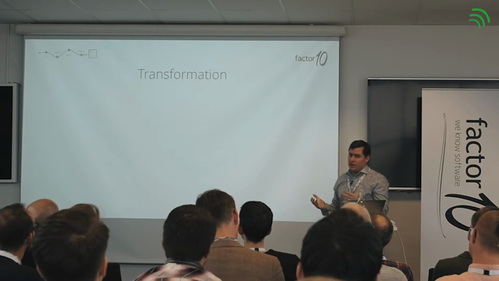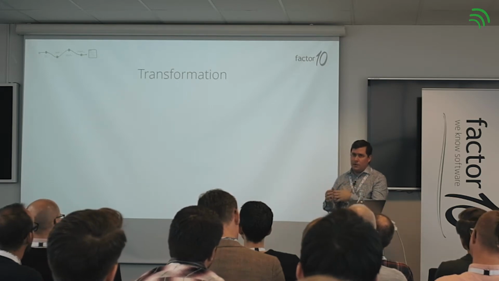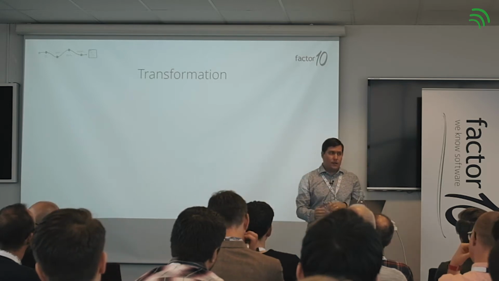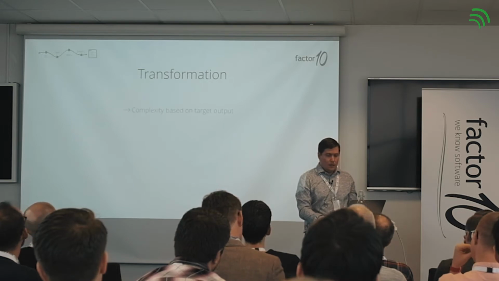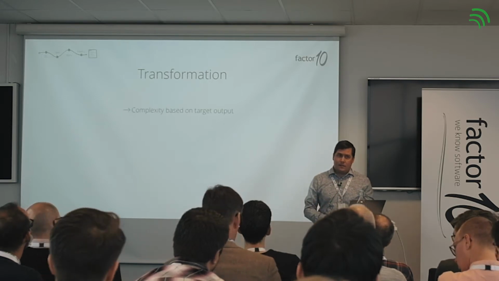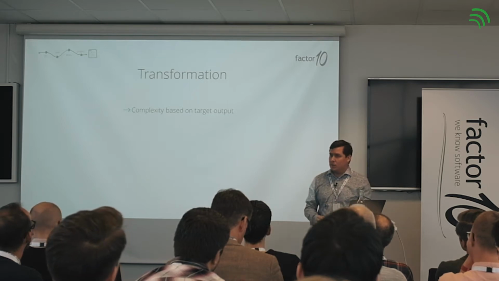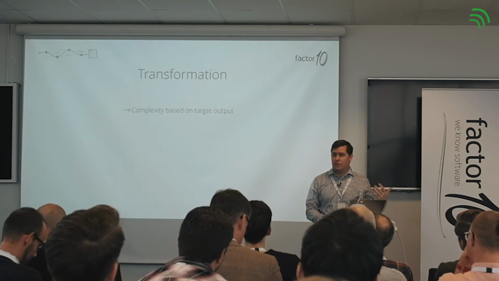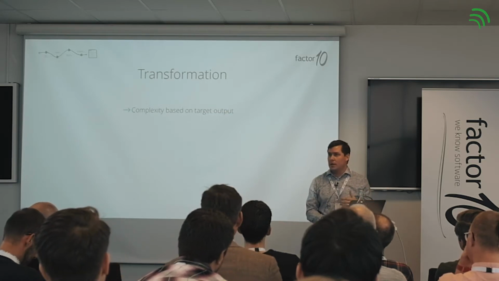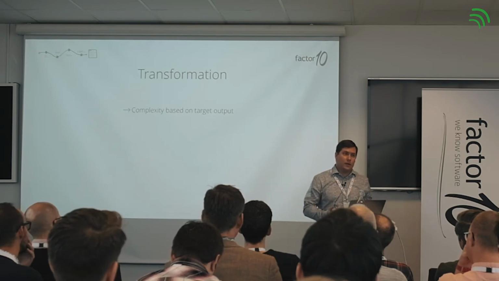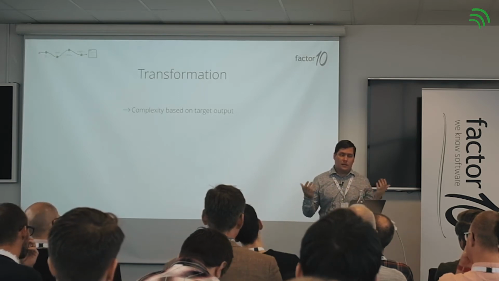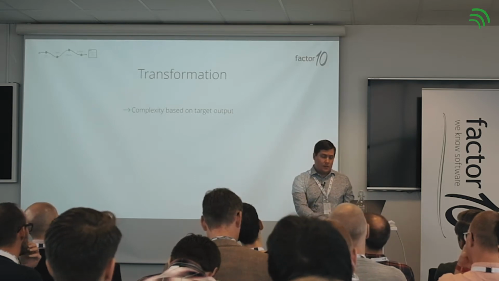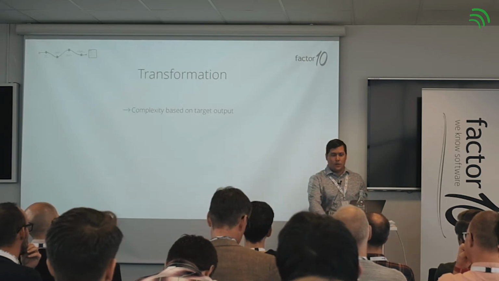The transformation part is that when you have parsed, you have built your tree structure, you have the symbols, you have analyzed it, and everything looks fine, you need to produce an output. How complex that is very hard for me to say. It's very much dependent on what your target is. As I said, I worked on high-level DSLs where we have been transpiling, so it's been one-to-one. So each source file has had a corresponding output file. Pretty much like Java and classes, but simpler. And then it's fairly easy to transform it. It has been in those cases, but it can be complex depending on what you want to do.